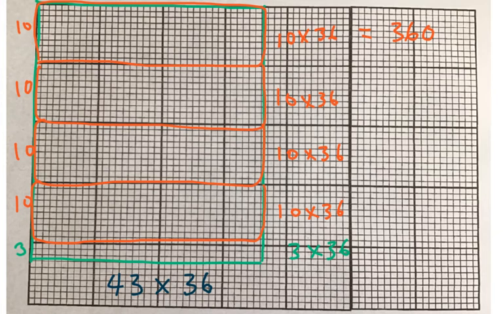Once I've solved that, I've actually solved the answers to the next 3 arrays under it because they're all the same. And then I need to tackle my green array, which is smaller, 3 groups of 36. Well, I could double 36 and add one more 36, and that will give me 108. And then I just go through the process of adding all of those together. And that would give me 1,548. So there you have it.